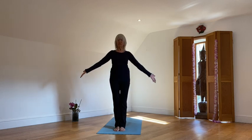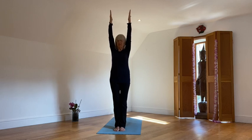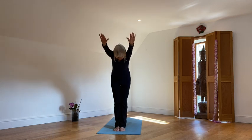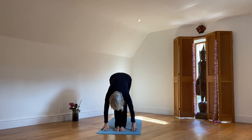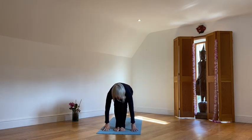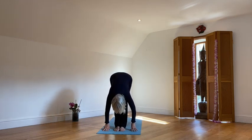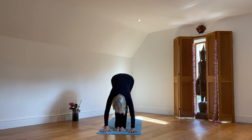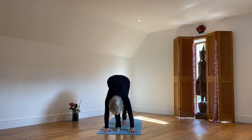Breathe in, take the arms wide and up. I always have to check my hands. I do funny things with the wrist. Turn your hands, lift your tummy, fall forwards with the arms by your ear, fingers by your toes, bend your knees, drop your bottom, lift your eyes, straighten the legs. Hands flat on the floor, left leg back into downward dog or plank.